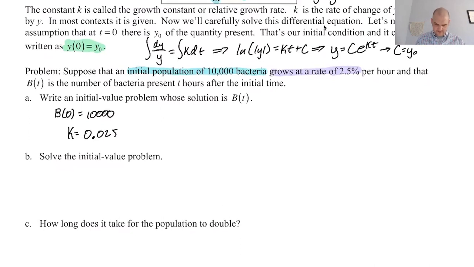All right, so it grows at a rate of 2.5% per hour, which means you need to know how much you currently have to know how much it'll grow. So it's growing at a rate that's directly proportional to the amount you currently have. So our differential equation is dB/dt equals K, or 0.025, times B, the current amount. If B increases, the rate of change increases, because it's always 0.025 times B. As B goes to infinity, the rate of change goes to infinity. It's a pretty crazy situation, actually.